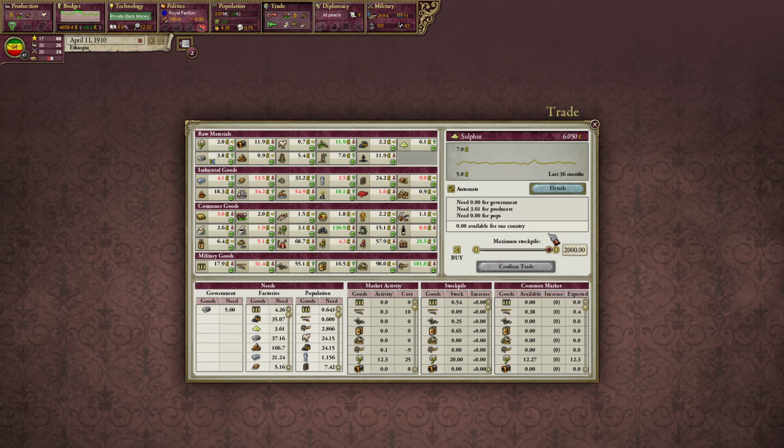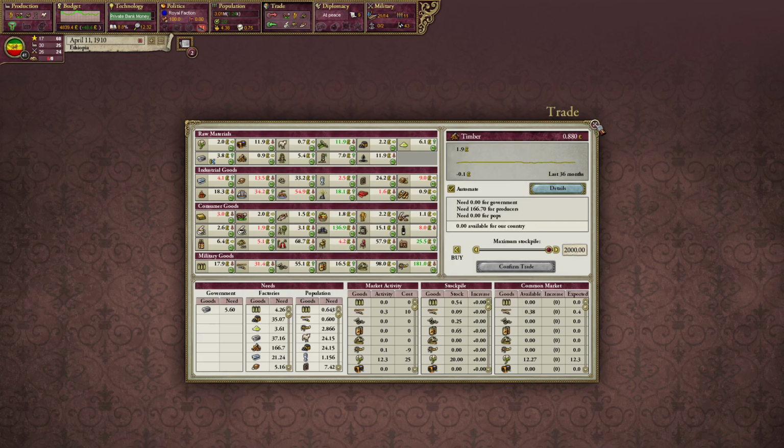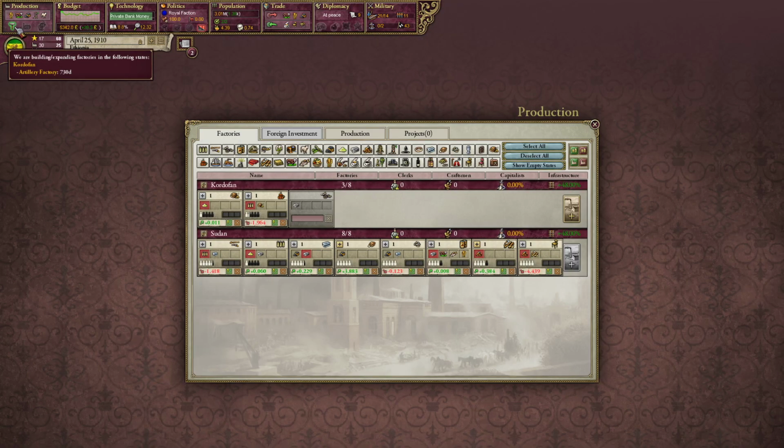And setting our maximum stockpile for sulfur, for iron, and for... we don't really care about coal. Sulfur and iron are the two big raw goods, but timber is another fantastic one. I just want to buy everything on the market for those, realistically. Okay, so let's go ahead and do that. There isn't a lot of them on the market right now, but that's okay. They will hopefully, over time, slowly tick in.